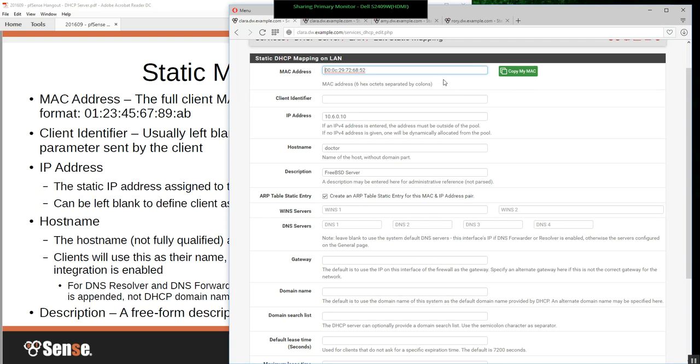But it does need to be in this format here, where it's in 6 segments separated by colons. Different vendors have different representations. You might see it as 2 portions with a dot between it, or you might see it with dashes in between the symbols. You might just see it all run together. But in this particular case, we need it in colon separated format. So, 6 hex octets separated by colons.